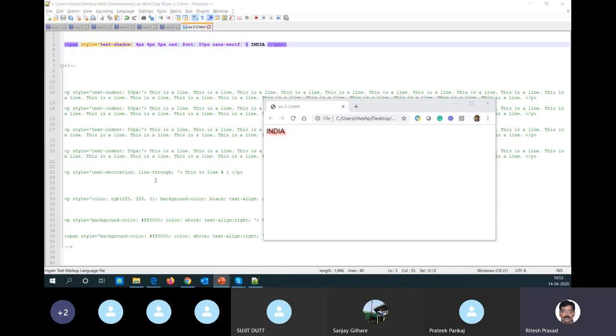We will not be able to create images from HTML. Of course, there is a way, but we will not go for that. We are going to use the existing image and just embed it or load it in HTML. So have some images ready with you, and I will show you how you can use images in HTML.